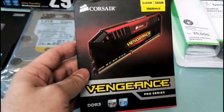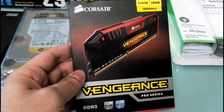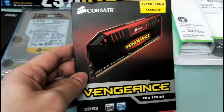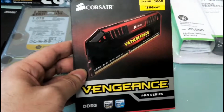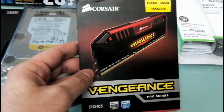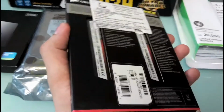Okay, this RAM is 16 gigabytes, 16 GB RAM with 2 sticks of 8 gigs, running at 1866 megahertz. It's the Vengeance Pro series with a CAS latency of 9. So it's pretty good and pretty fast.